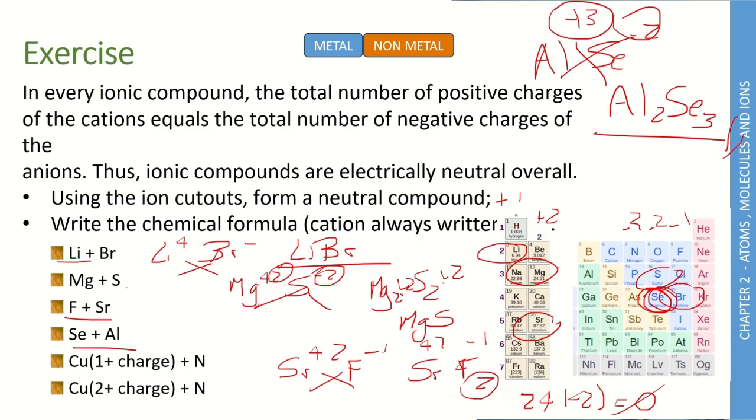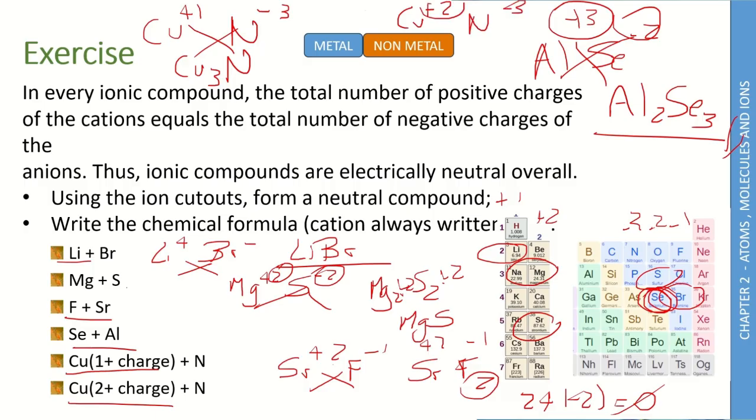So then we go to this one. Look at this. I have a copper 1+ charge and a copper 2+ charge. So we're going to write down copper +1. Nitrogen is -3. So we're going to cross, I will have this. If it's a copper 2, will be copper +2. Nitrogen is -3. So we cross the charge and we're going to have Cu3N2. So remember, 2 over here is the charge of the copper, 3 over here is the charge of nitrogen.